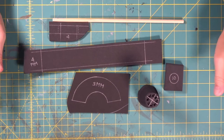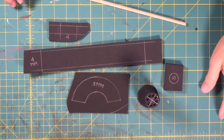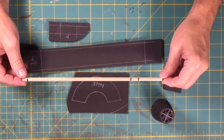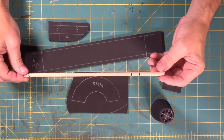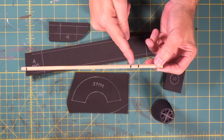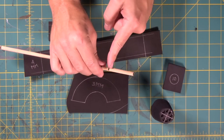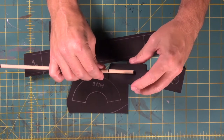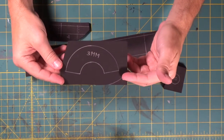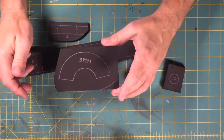Here's all the pieces that are going to make up our barrel: three millimeter, four millimeter, and ten millimeter foam. It's all going to attach to this, and we're going to be using a quarter inch wood dowel. We've got our marks. This line right here marks where our body wrap is going to be, this line marks where there's going to be a second wrap so it's thicker, and this end space is going to be going into the front of our piece. This three millimeter piece is going to make up our disc at the end — looks like a little radar disc sort of a thing.